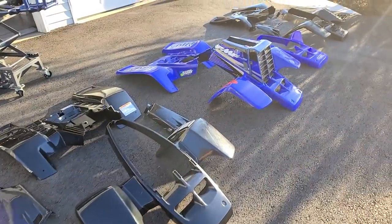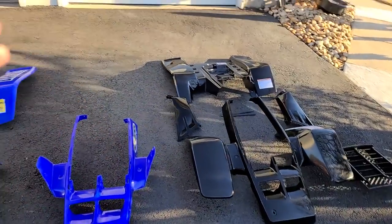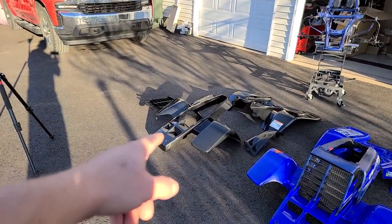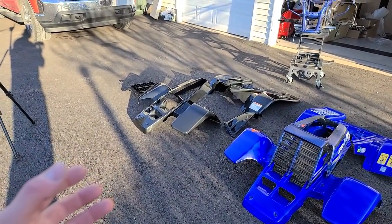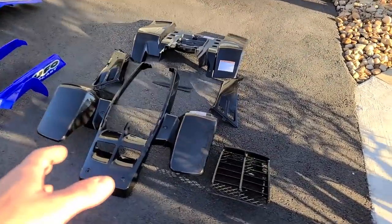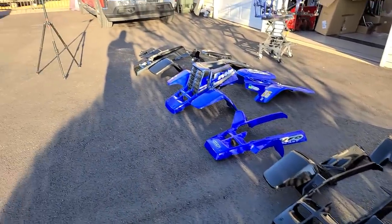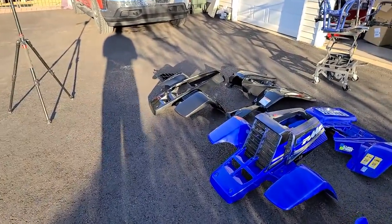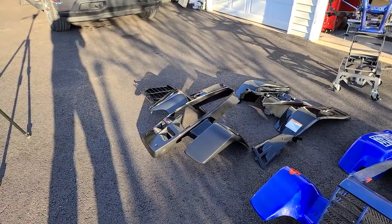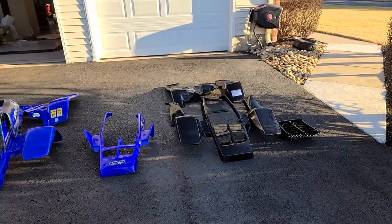All right, now I've got all these plastics laid out, and this is definitely one of those things that you have to feel it to believe it. Just holding these fenders, these are the aftermarket, and then holding these fenders, the OEM, you can actually feel the difference in quality. These look really good just sitting there. When I first got these, I thought it was a winner. I really did. I'm gonna show you guys some of the issues that we're gonna run into with those things. But now, after putting my hands on the OEM, it actually feels like they're heavier and they just feel like better quality. They really do. And then there's a number of little things I noticed, and I'll go over those, which just right off the bat, you can feel the quality difference.